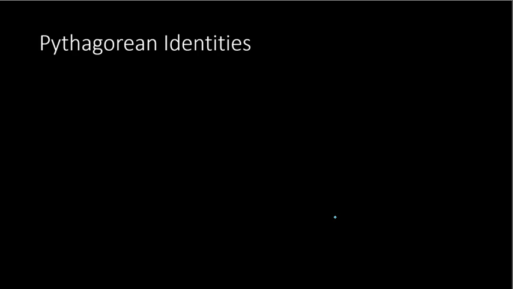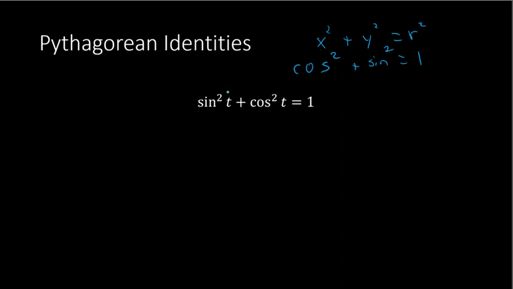Now we also have some Pythagorean identities. These ones are new for you, and the first one is related to the fact that if you take the Pythagorean theorem on the unit circle, we would do x squared plus y squared equals r squared. But on a unit circle, this r value is 1. And also on a unit circle, x is the same thing as cosine, as we mentioned at the beginning of the lesson, and y is the same thing as sine. So we would have cosine squared plus sine squared equals 1. And that would be an identity to have memorized. Cosine squared plus sine squared equals 1.